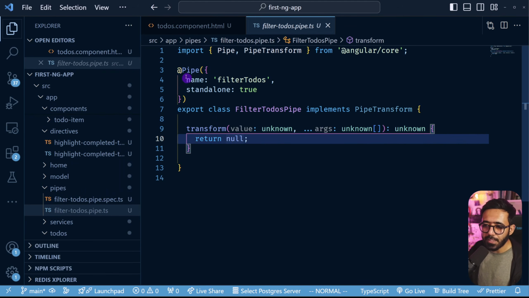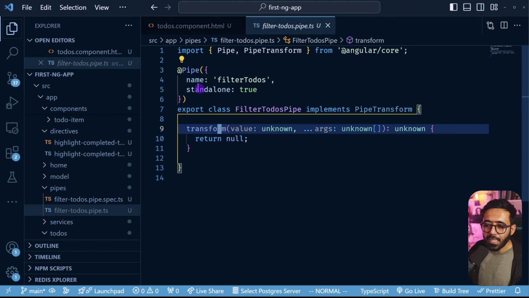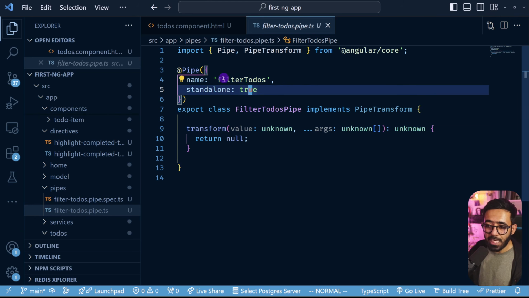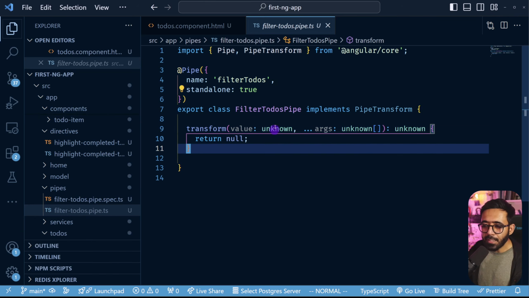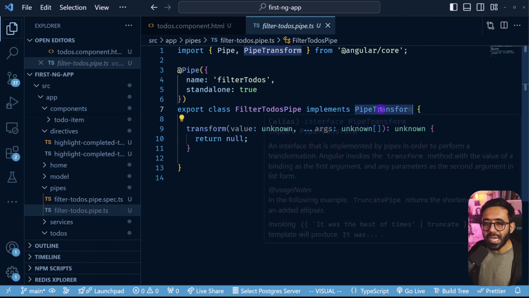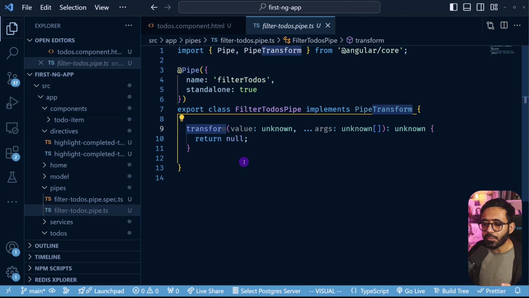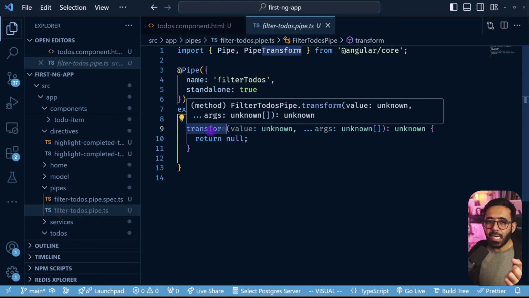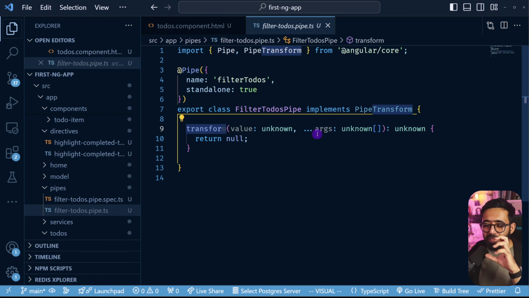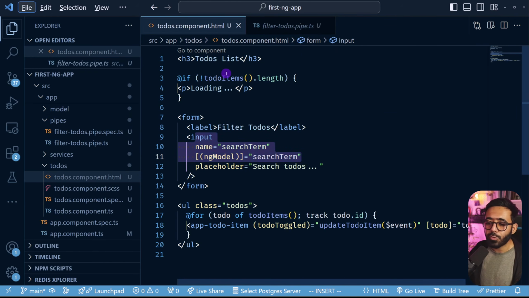The first thing that you'll notice is that we have the decorator named Pipe. Then it tells what is the name of the pipe. So just like we used uppercase, we're going to use filterTodos. Then it has a class which implements PipeTransform and has a transform function. All you need to know is that this is the function that you need to use to make the pipe work. Now, this pipe is supposed to take the entire array. Then it also needs to take the input's value and then return only the items which have the title having the search term. That is the whole idea. If I type D, then it should return every to-do which has D in the title, so to say.